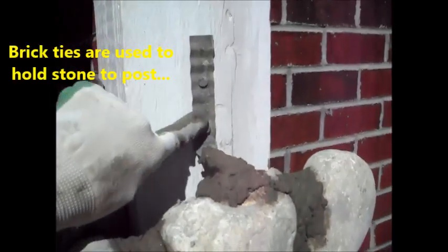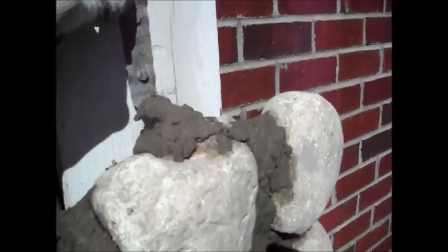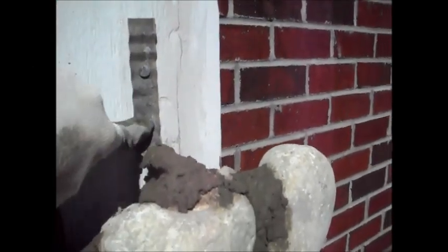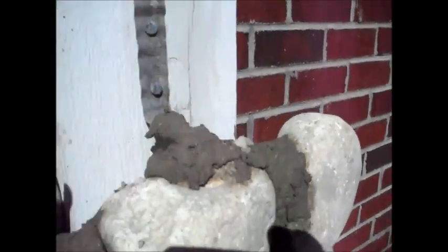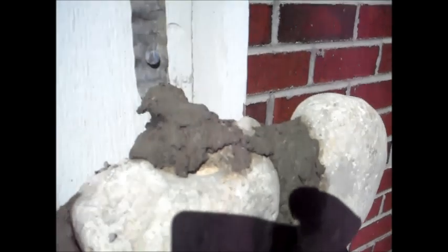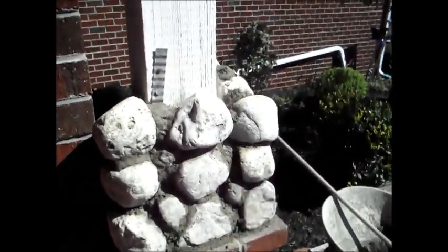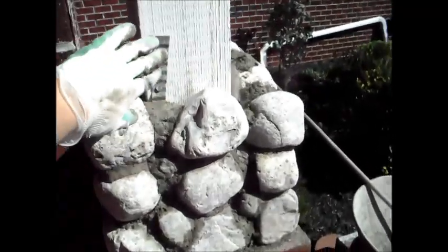Now I've just nailed a couple of these holding strips here. They're just little rippled pieces of tin, and I've put in a couple of galvanized roofing nails. This is galvanized tin as well. And these are just mason sticks here, and these just hold the stones up. They'll hold everything on here, help keep it from collapsing off in case we get earthquakes and little tremors and movements of the ground. So this will keep things from falling off.